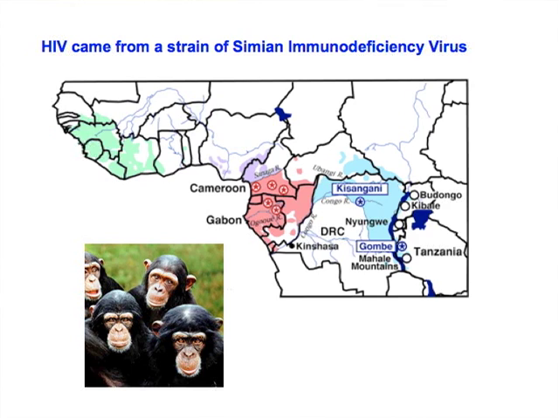Now, this subspecies of chimpanzee is found in Cameroon, West Equatorial Africa, and Central Africa. And unsurprisingly, the natural habitat directly coincides with the geographical pattern of the earliest HIV-1 outbreaks in West Equatorial Africa. So what we're quite convinced of is that the epidemic of HIV-1 is a classical example of what is known as a zoonosis. In other words, the transfer of a pathogen from a non-human species into humans.